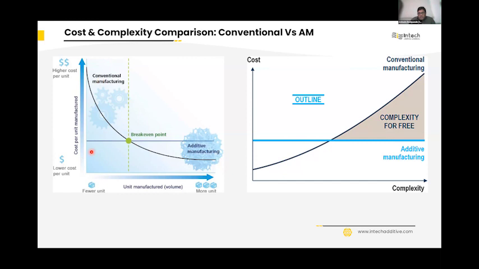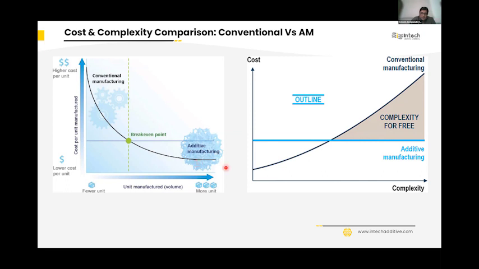But if you take the example of making a prototype, prototypes are required in very few numbers, maybe 10, maybe 20 at the most, depending on the industry we are working on. So going through the conventional process takes a lot of time, and the cost is also very high. But conventional manufacturing scores high when you have millions or lakhs of pieces to be done. The cost of manufacturing is high at the initial stage, but it keeps going down as the volume increases.